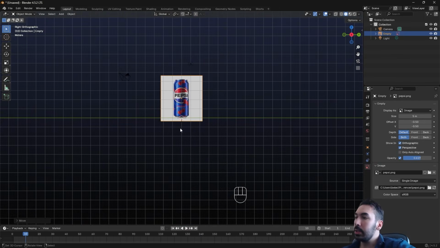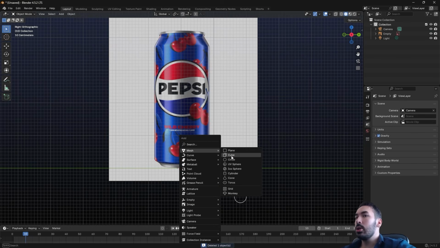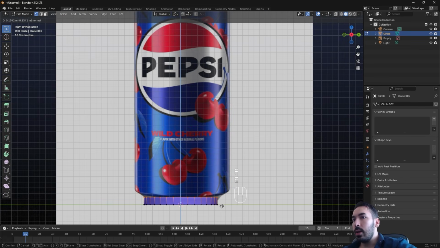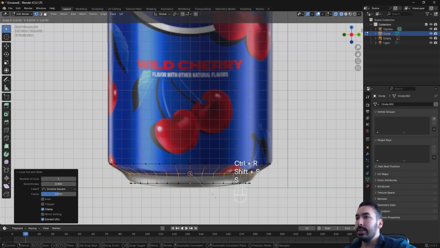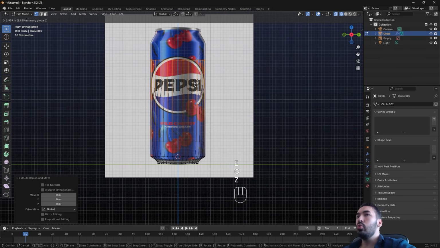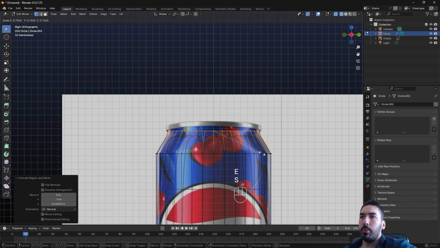This is going to take about 15 seconds to do. So let's go Shift A, mesh circle. I don't want this circle to have too many vertices because I am going to use a subdivision surface modifier. So let's leave it at 32 vertices. That's going to be fine. We scale it down. We extrude it up a little bit. We scale it up again. We're going to have this little bevel on the inside, so we have to pull this inwards a little bit, and let's add a subdivision surface modifier. Then we're going to extrude the body of the can. Then we extrude the top of the can right here.